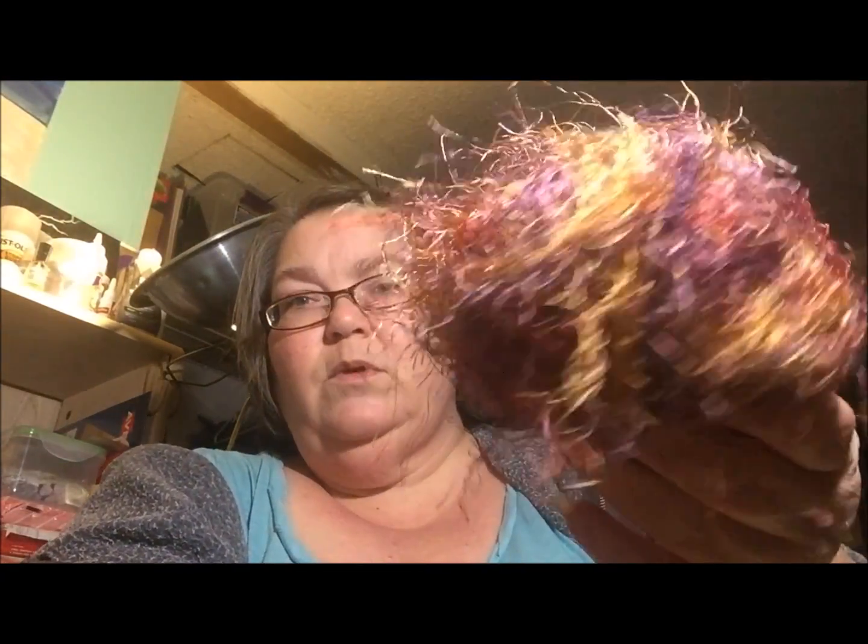Where's that one at? Okay. I bought this at the thrift store too. I think I paid $4.95 for this whole big bag of yarn. And a lot of it is this expensive eyelash yarn. The expensive stuff. I mean, I've got this one.